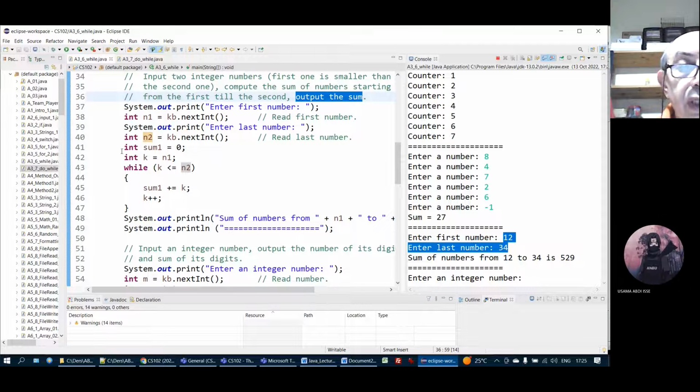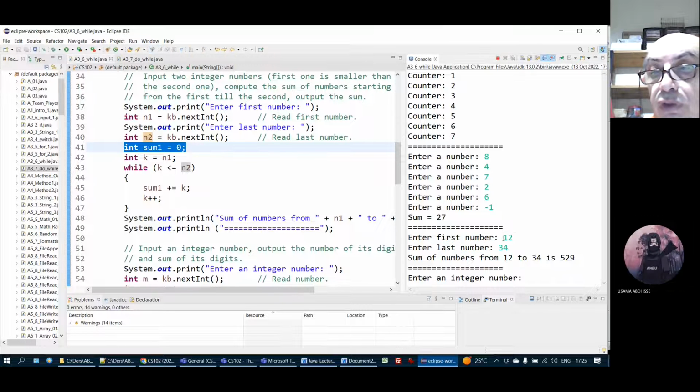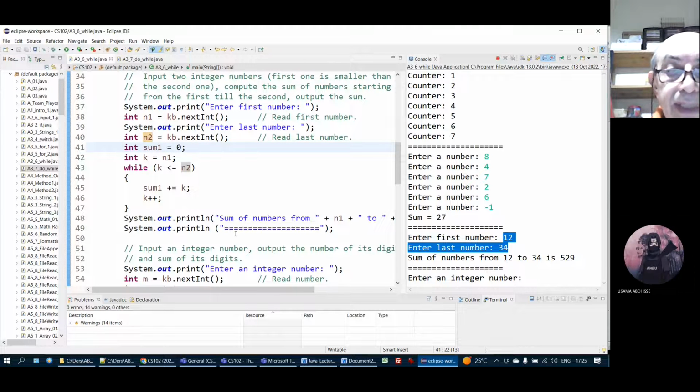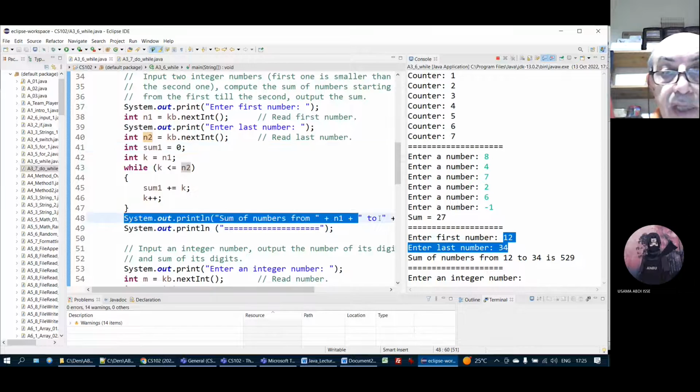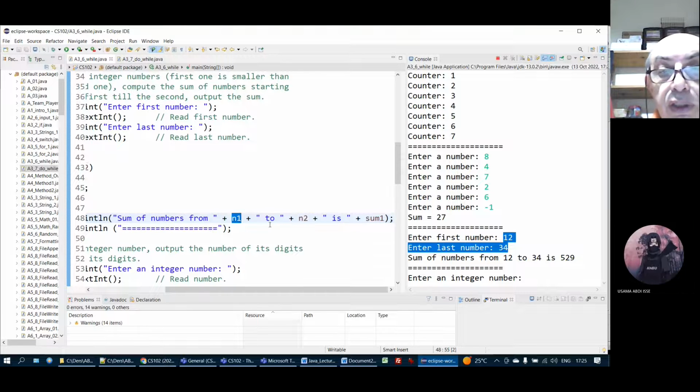So I have a variable, let's say sum1, which will contain the sum of all numbers from 12 to 34. At the end, in this System.out.println, I'm printing: sum of numbers from n1 to n2 is, and print the sum.